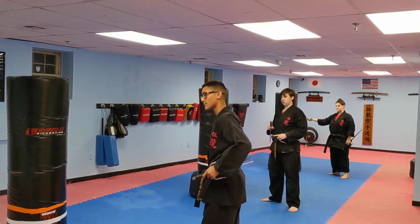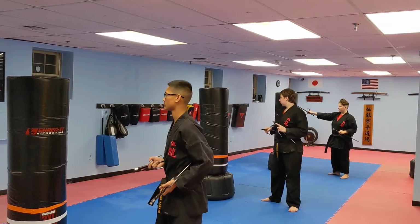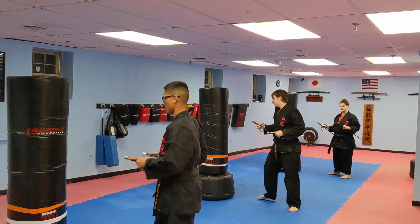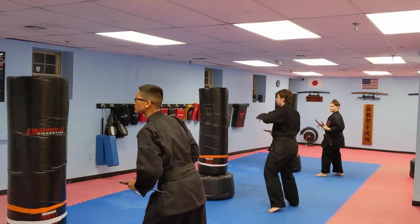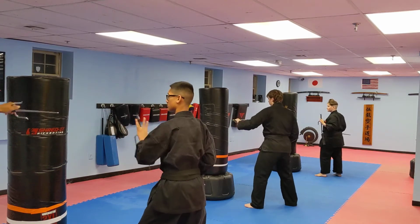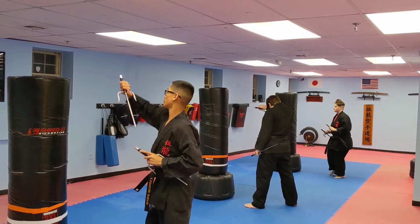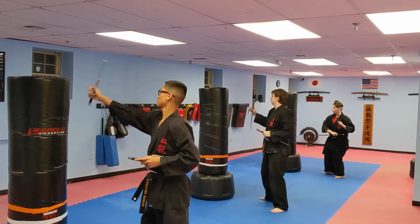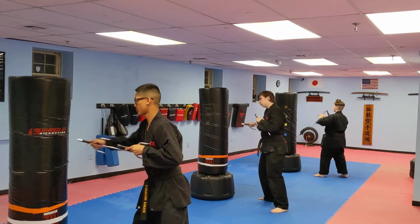Now, oh, you know what? I'm going to make it really easy. Do a chudan uchi yuki with the right hand. Strike. Now, two punches. So now you switch, block, block, block, and do that. So you switch the sides. So upper rising block, strike, middle outside block, strike, middle inside block, strike, two punches. Good.